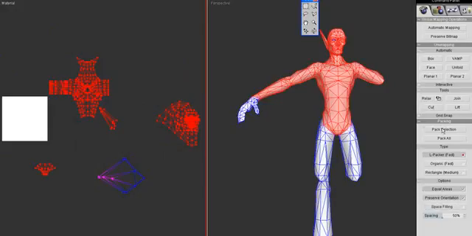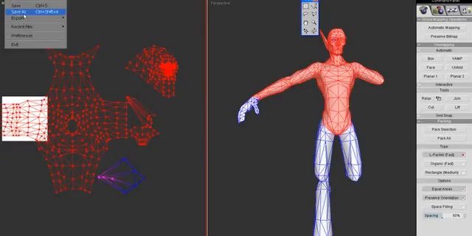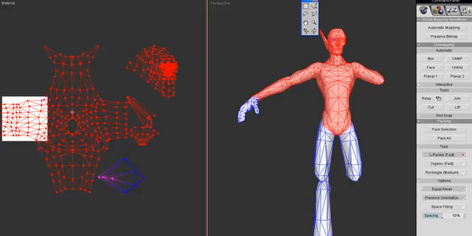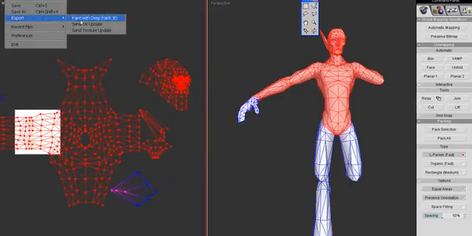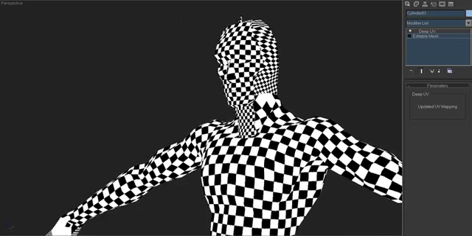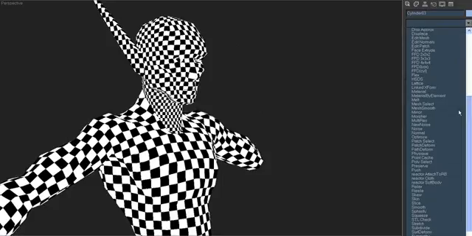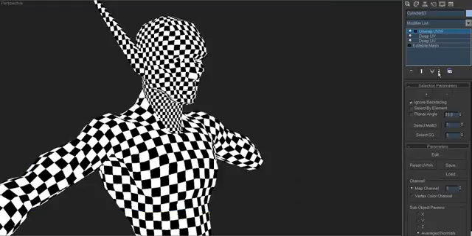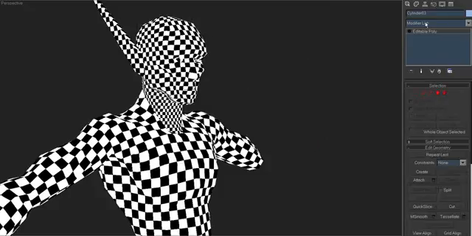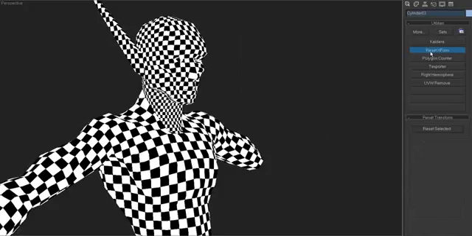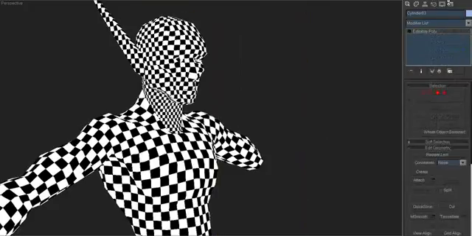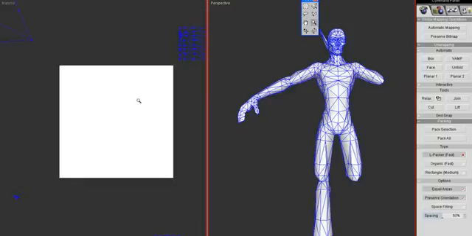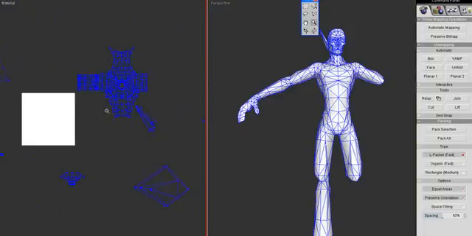Now, that didn't work. Oh, I see what happened. No, I don't. I'm going to quickly throw a reset XForm. Almost anytime you have a problem, doing a reset XForm will fix you right up. It's like formatting your hard drive, only it's your model. Actually, that's not a very good analogy. You don't want to format your model.